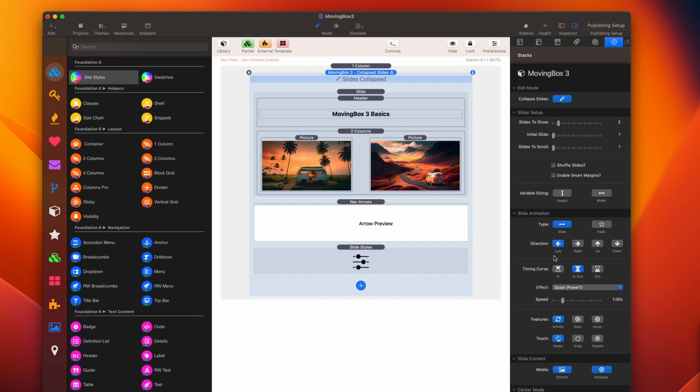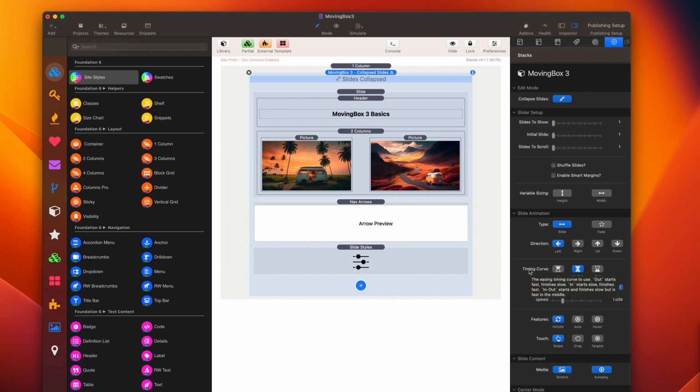So as we move down to the settings, let's look at the slide animation. Here you're going to choose between slide and fade. And then if you have slide, you can choose the direction of whether you want a vertical or horizontal slider, so the direction of your sliding. Next, you can choose your timing curve. And if you look in the tooltips here, you'll notice that there is a website, greensock.com/docs/v3/eases. And that will give you a great representation of what all of these look like in terms of the timing curves.